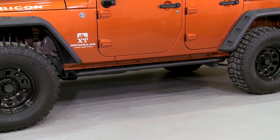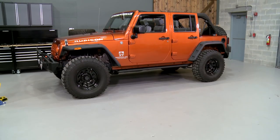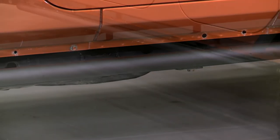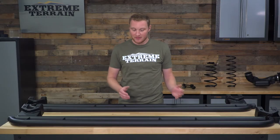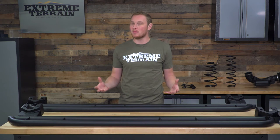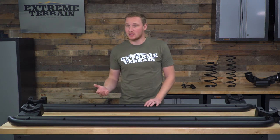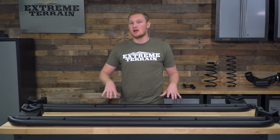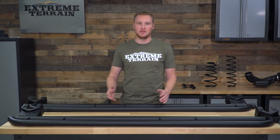As far as price goes, you are going to be right around $400 for these rails. These are a really well-built version of these rails. There are other companies out there making a similar rail, but from a build quality and coating quality perspective, these are, in my opinion, worth a little bit more than some of the other ones out there. That being said, if you are looking for more protection, you are probably going to have to spend a little bit more and get a beefier rail that mounts in a different fashion. Or if you are just looking for a step, there are some less expensive options out there. But if you are comparing other rock rails of a similar design with similar mounts, I think these ones are very well-built and worth a few extra dollars.